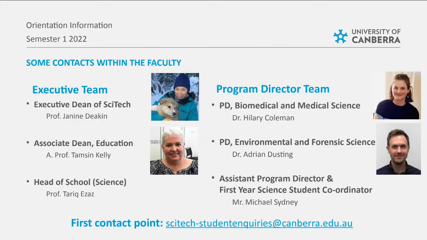In our School of Science, we've got 2 program directors, so that's myself and also Adrian Dustin. So if you're interested in anything environmental, you might end up chatting to him. And of course, we have Michael here, who is our first year science student coordinator, but he's also an assistant program director. So anything that you might come and chat to me about, Michael can also potentially help you out with.